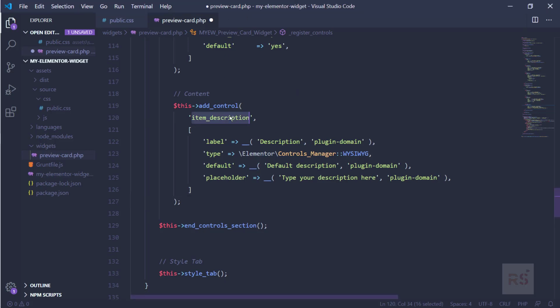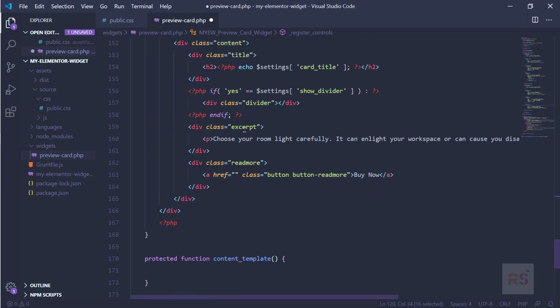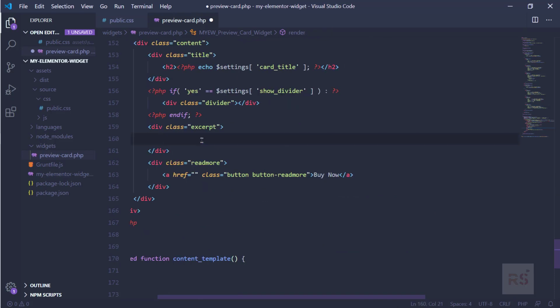So now let's implement that. Copy the item description key and let's go into there. This is the excerpt. So let's remove this one. So do like that, echo settings and the key name. So that should be okay.